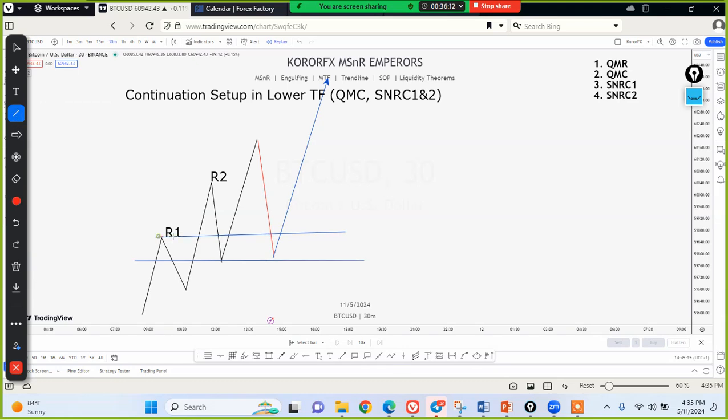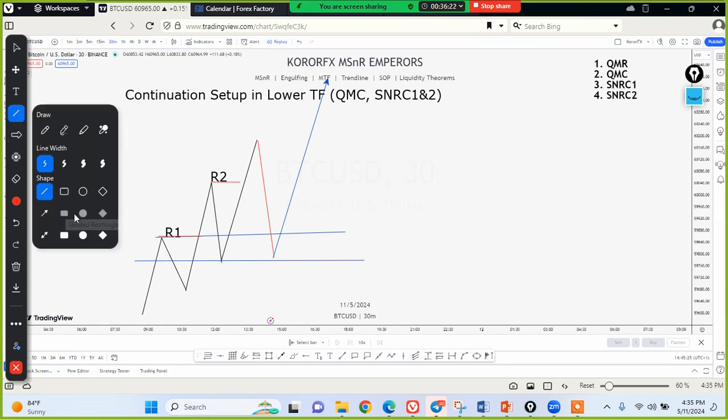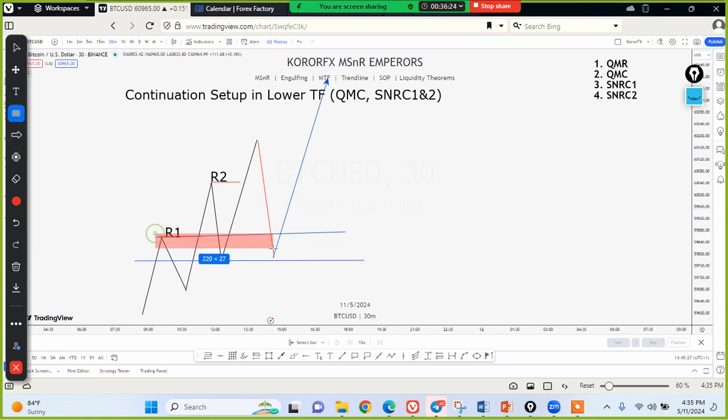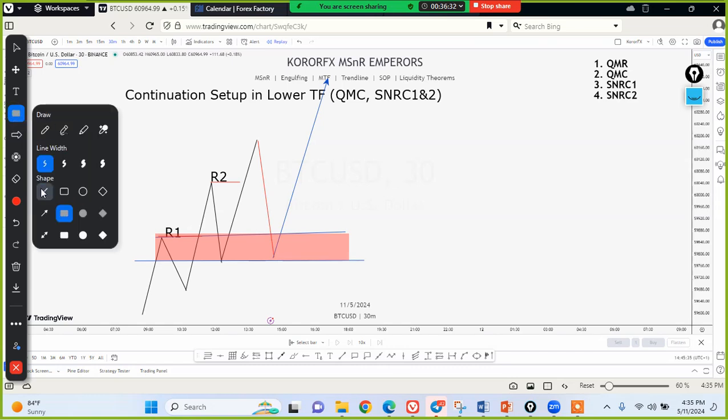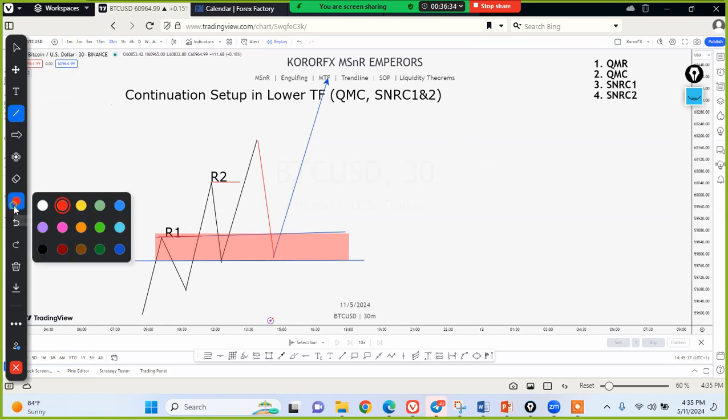So you have to know what type of setup you have, SNR1, SNR2, whatever it may be. I think you got a point right now. And here is your buying point, your zone, okay. This is your zone where you will buy. So you know the offset, right? You know the offset, okay. Vice versa. Let me show you, okay.